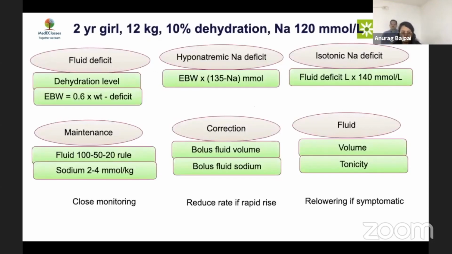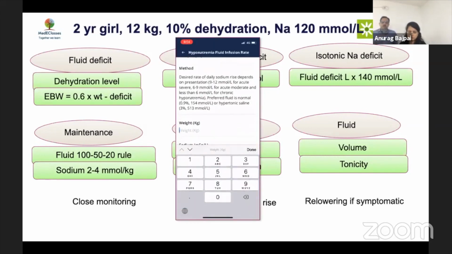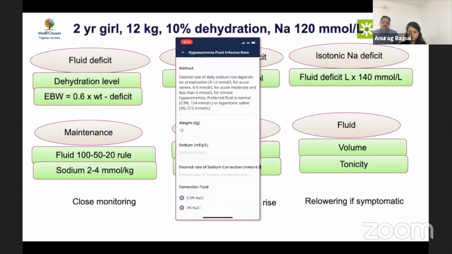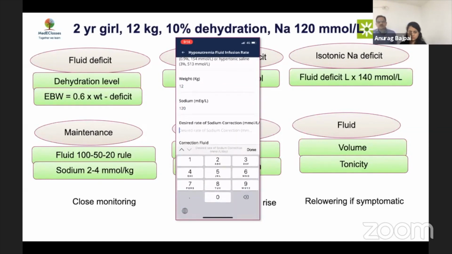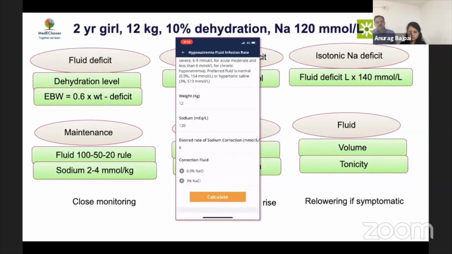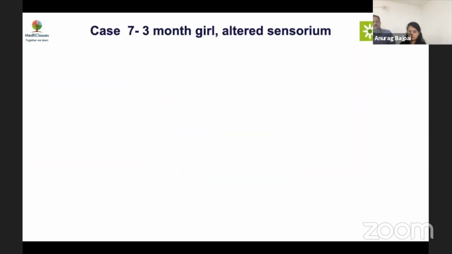Yes. So the management of hypernatremia can be quite confusing in this setting, and as discussed, so many things have to be looked into. We actually have in our mobile application a way to put in the weight of the particular child and how much you want to raise the sodium level, and you will get the answer in terms of how much fluid is required. So this becomes much simpler. Otherwise, you used to have this calculation done manually earlier.